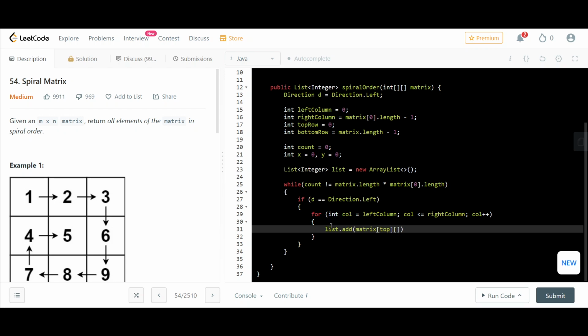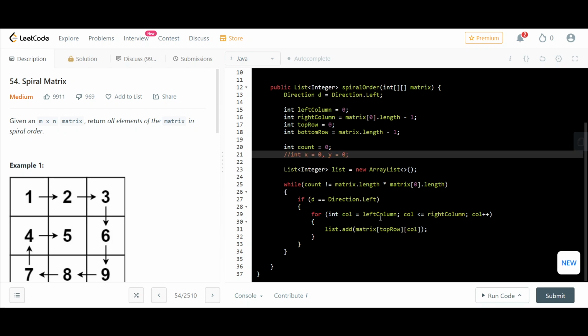So top row and column, right? Okay, this is fair enough. So you have traversed the... I'm feeling like I might not need this, but let's see. So I traverse, I go from whatever is the current top row, I traverse that top row.